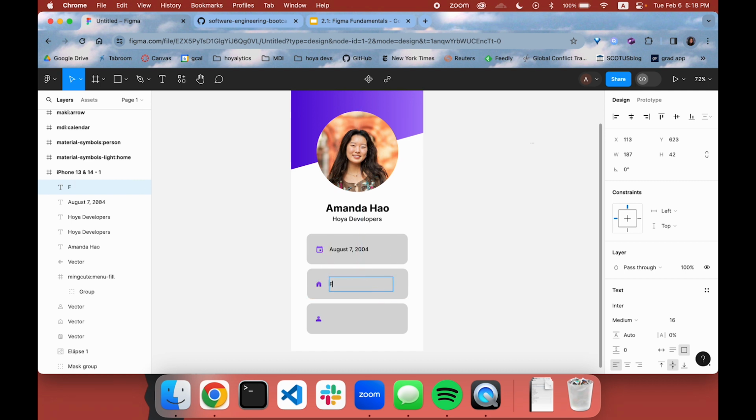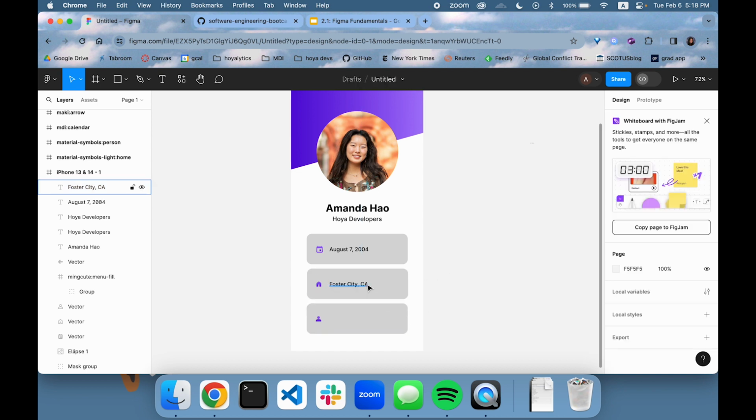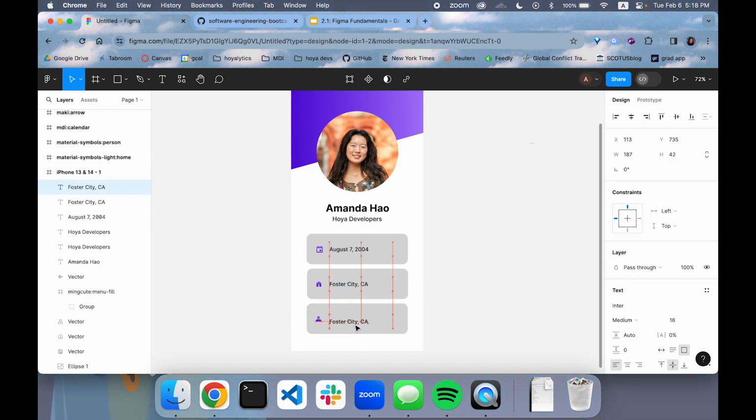And then here, I'm gonna add my hometown, Foster City. It's a beautiful city. It's my favorite city, actually. And then a bit about me, sophomore at Georgetown.